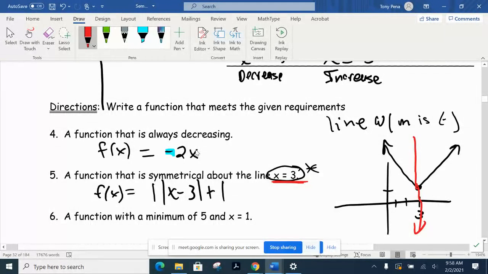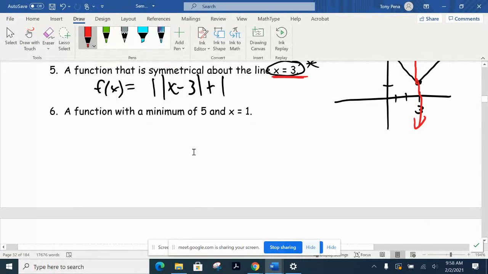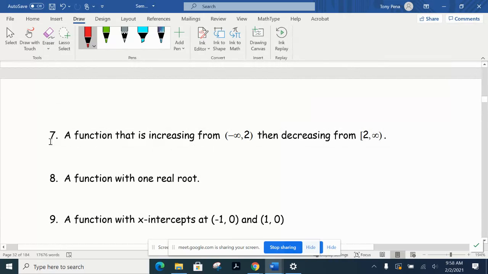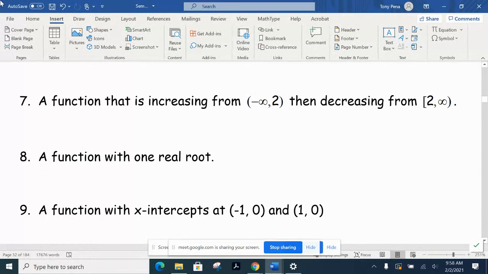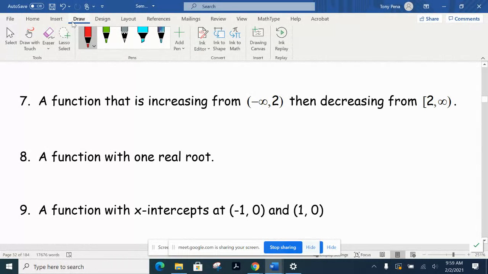All right, the last one of these I want you to do, yeah, that's pretty tricky, is number 7. Because I'd like you to do this with an absolute value equation again. So go to number 7. This will be the last one we do out of this packet. And again, as a hint, the function I really like you to use, so just let the cat out of the bag already, is an absolute value function. So try to write an absolute value function.